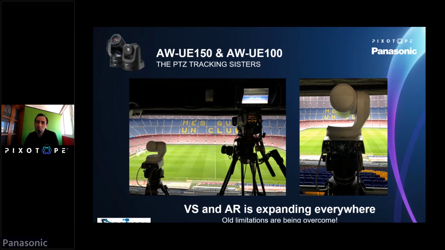And also the zoom range. The zoom is also suitable for this use as a master camera. The camera was performing quite well. But the reason also to put these pictures is that, unfortunately, we have to get used to these empty stadiums from now on, probably for the rest of the year.